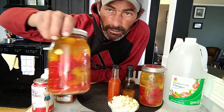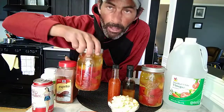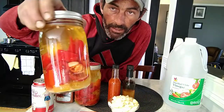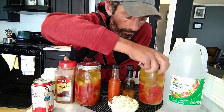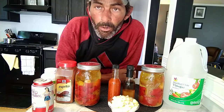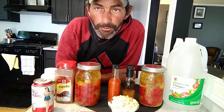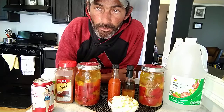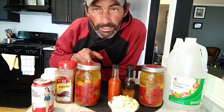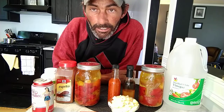And this is how I ferment throughout the year. See, I got 2 jars here, different peppers. I will be doing a video midsummer when my peppers are ready, how to ferment peppers. And I'm telling you, the smell that's coming out of here, it smells fantastic.